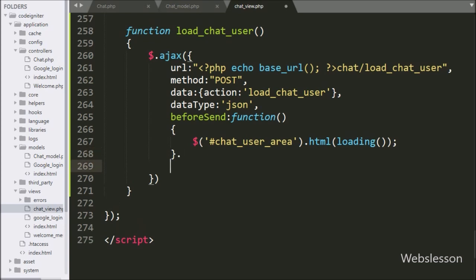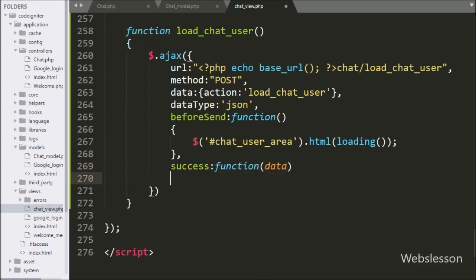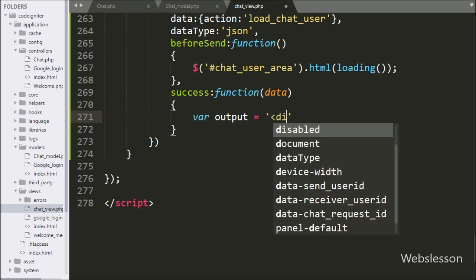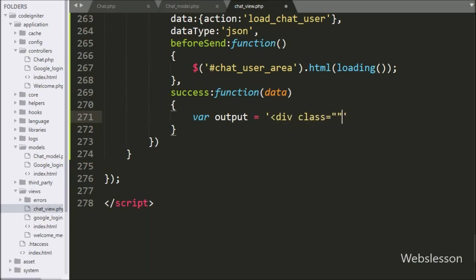Lastly, in the Ajax request, we write the success callback function. This function is called if the request completes successfully, and it will receive data in JSON format. Under this function, we write an output variable equal to a division tag with class equal to list-group.